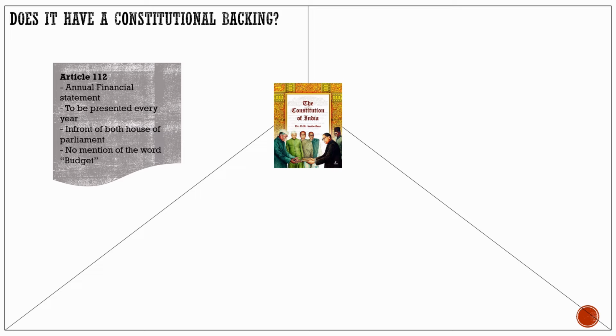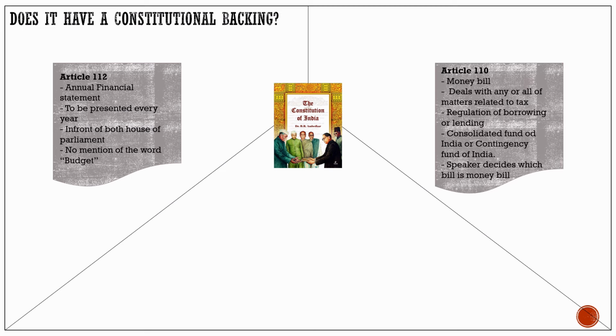But note that in Constitution of India there is no mention of the word budget. Rather, it is called Annual Financial Statement. Second one being Article 110 of Indian Constitution. It tries to define the definition of money bill. Since budget deals with receipts and spending of money, it is important to understand provisions of money bill.